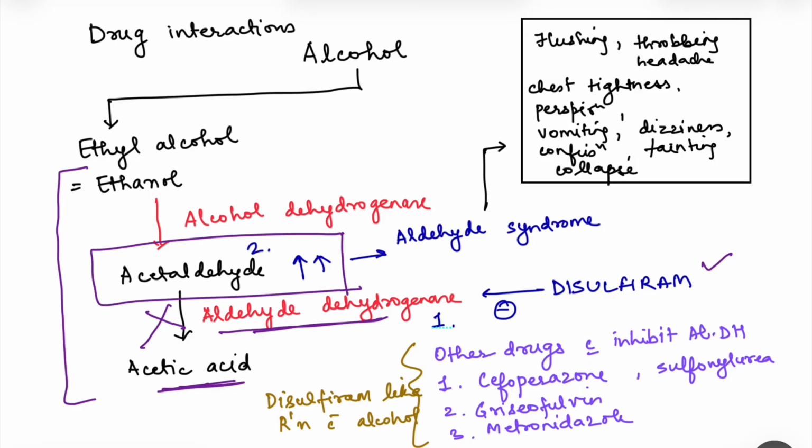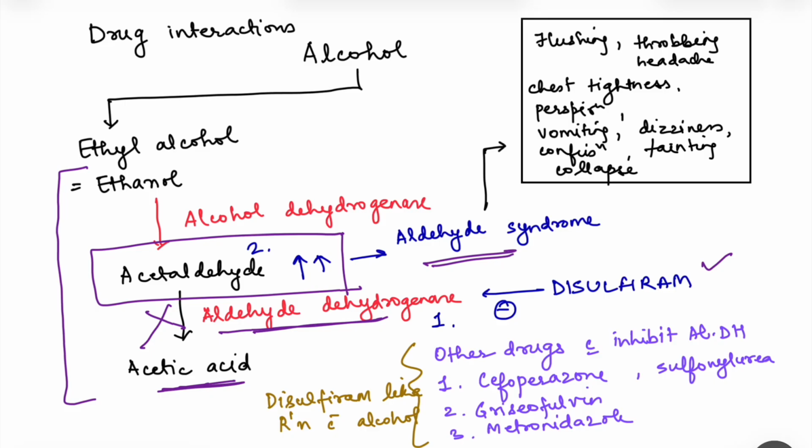Understand me? See, normally this doesn't happen because acetaldehyde is converted to acetic acid very fast, so acetaldehyde does not accumulate in blood. But once this drug blocks aldehyde dehydrogenase, there is accumulation of acetaldehyde, and this leads to the disulfiram reaction, which is a very dangerous condition. The person will feel flushing, there will be throbbing headache, chest tightness, perspiration, vomiting, dizziness. The person can collapse also. Fainting can be there, and if it is extreme, it can lead to death as well. So this drug is used in certain therapy. We will see that later, but remember that we are talking here about drug interactions.